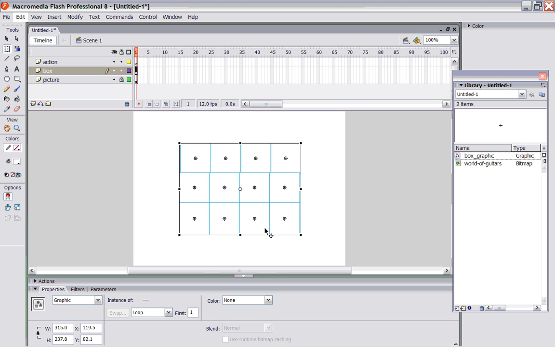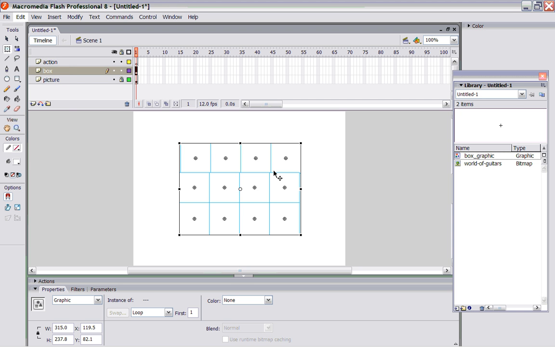Okay, so I've selected all the images. Now, because I can't have multiple motion tweening on one layer, I'm going to have to distribute these boxes to multiple layers. So each box is going to have to be on its own layer. So if I hit Control-Shift-D, if you've seen any of the tutorials before this, you're probably aware that Control-Shift-D distributes all of these to layers.